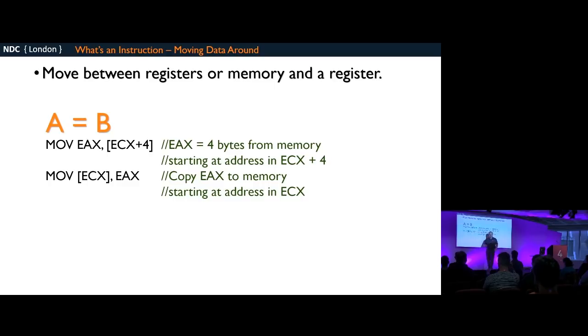Think of it as almost like a bunch of mail slots in an office. These are individually named slots I can put things in, but I can only have one thing in them at a time. So the first thing I do here is take this value and move it into that. Why does assembler work this way? This goes into that because that's the way they wanted to write it. There are just conventions, and what are you going to do?